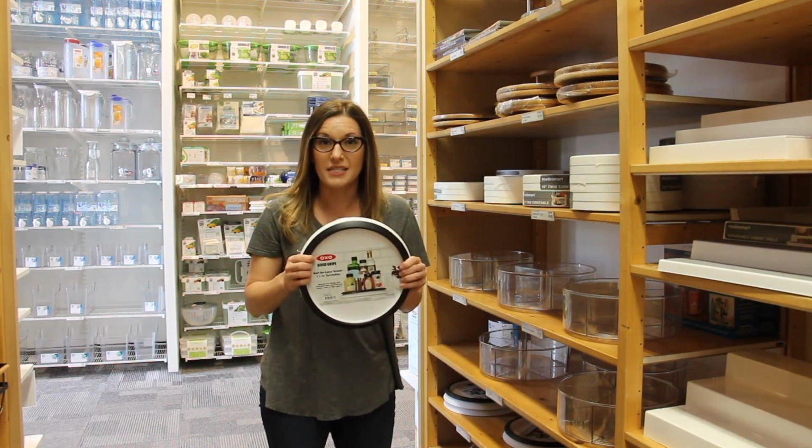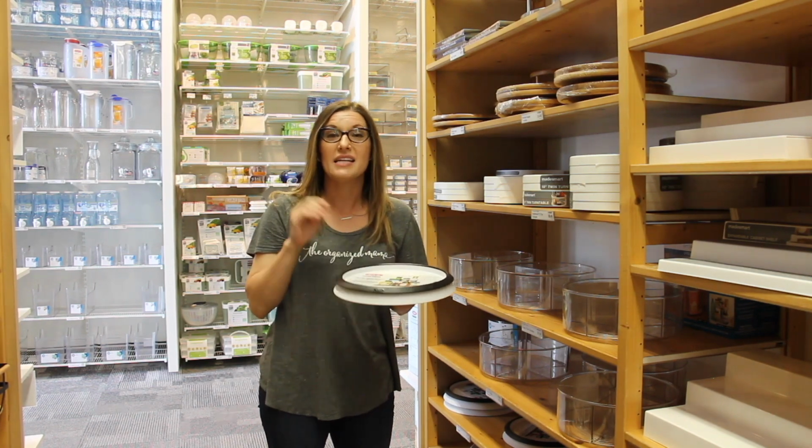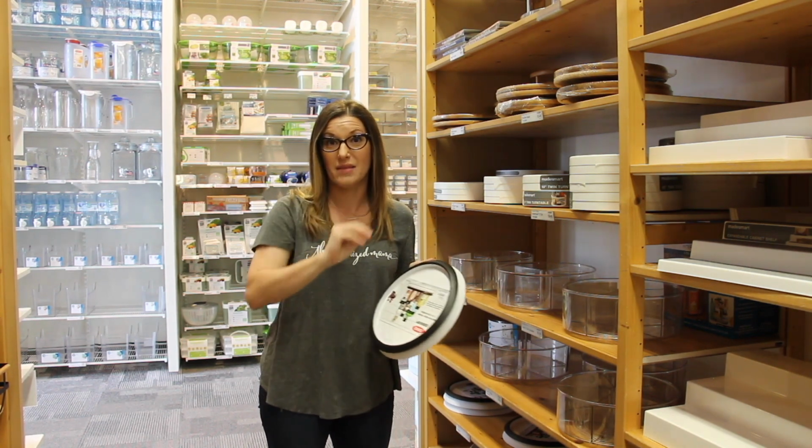The smaller Lazy Susans work really well in cabinets because of their depth, and I like putting oils or spices or even canned goods on these so that they don't get lost in the back.